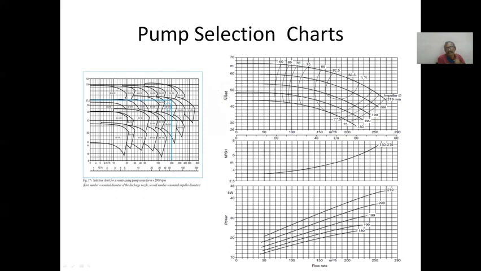See here, it has head versus discharge rate curves, and also you find ISO efficiency curves. Okay, ISO efficiency curves, so 80. You find here at the center, if you come along this way, this is the line of maximum efficiency. Okay, and the next curve is net positive suction head. This is the required net positive suction head versus discharge rate.